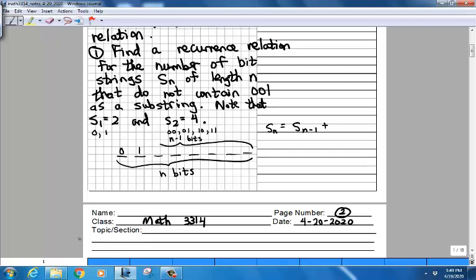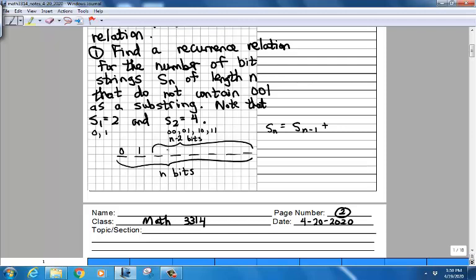Well, if you put a 1 in there, then that means these first 2 bits do not begin a 0, 0, 1, because you start with a 0, 1. Then you know those are not contained in a 0, 0, 1. So if you begin with 0, 1, then what you've got are these remaining n minus 2 bits, and you know that these cannot have a 0, 0, 1 in them, because these two don't count any longer.